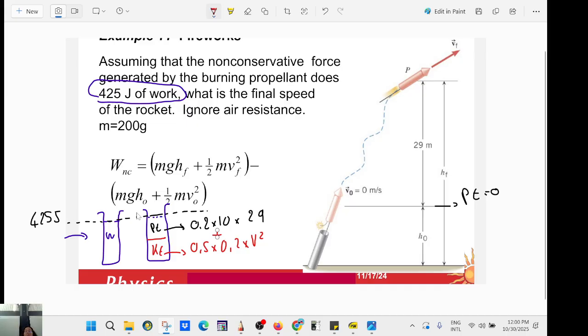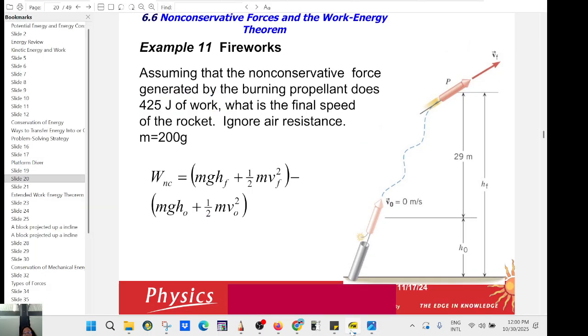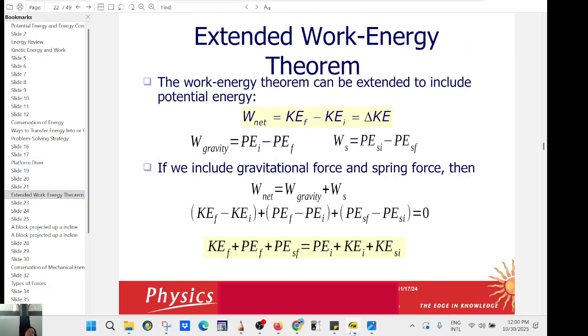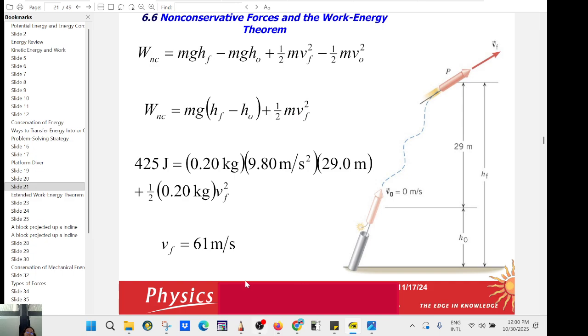It's easy to understand if you imagine a reservoir, like a beaker, a huge beaker. The beaker is 425 joules, and then some of it will turn into potential energy, some of it into kinetic energy. When you add them, it will be the same amount. Agree? But for the potential energy, you have to decide on a reference level. So if you keep in mind this image of a reservoir, that will be the answer.